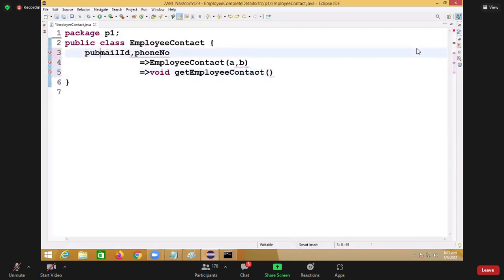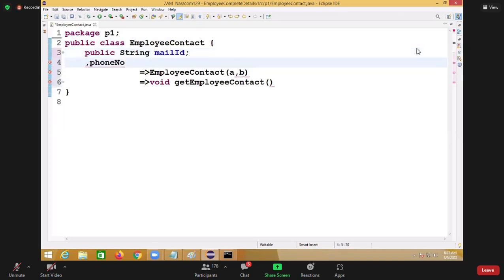Mail ID is a string. Phone number is very biggest. So we take it as what now? Long, we take it.